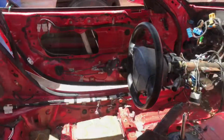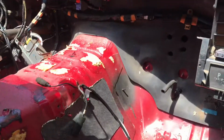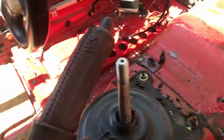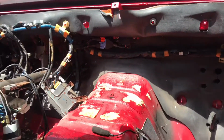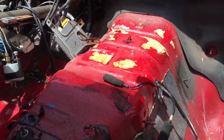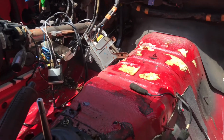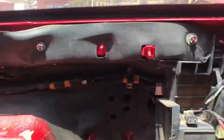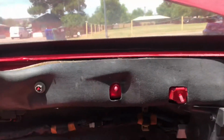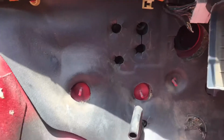All right, the carpet's finally out, dash is out, evaporator and heater core are both out. I'm pretty sure there's no way to take out the carpet unless you take out the evap and heater core, just because the carpet runs down through here. And the only way I can see you taking it out is if you cut it, but then you're gonna have a messed up carpet. So I just decided to take it out, and I'm gonna go through this stuff too, just to be on the safe side anyways. So a couple 10s on top, they're pretty obvious to see. There's a couple 10s down there that hold it in too.